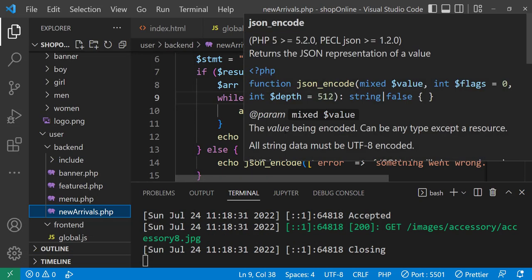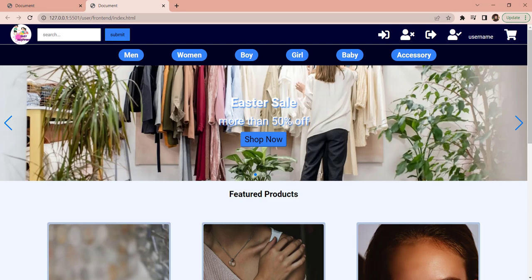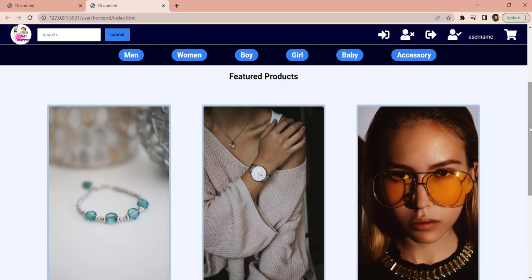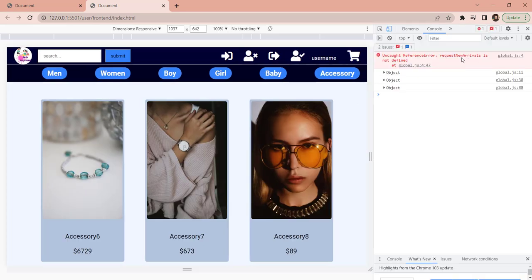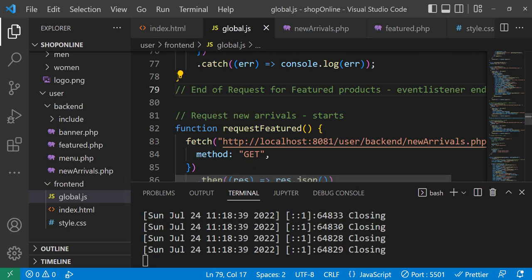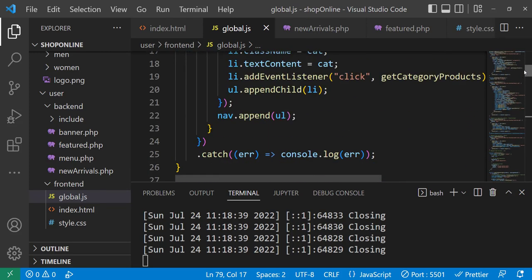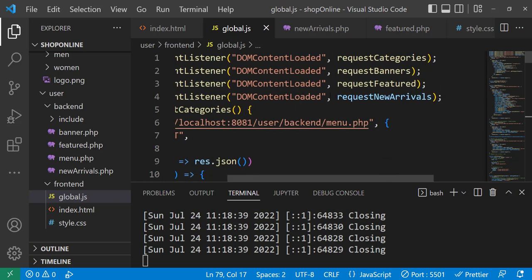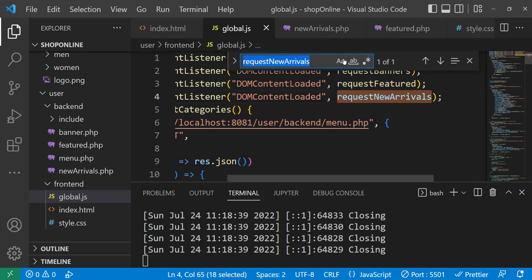And now let's go and have a look in the browser. Refresh. Nothing. So at line 12, request new arrivals is not defined. Did we forget to change the name or make some spelling mistake? Control F, new arrivals, 1 of 1.